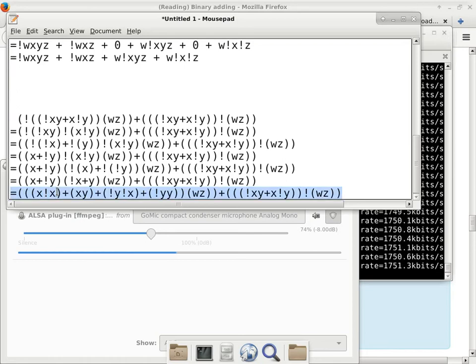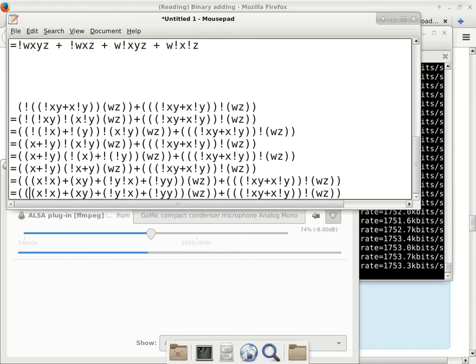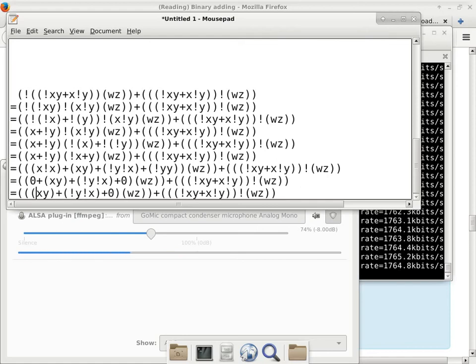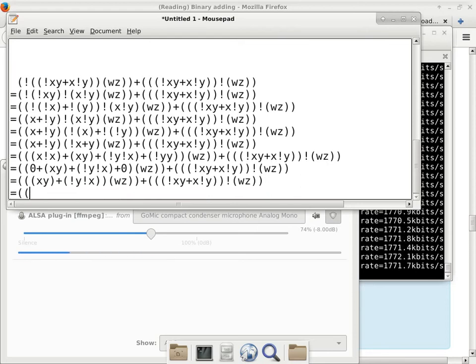Okay, so let me just make a new line for this. So this way, when you look at the video, it is actually really step by step. Is that okay? Because I just took out x not x and not y y. Okay. So once you take out those terms, I'm really doing this step by step. So taking out the zeros is its own step. Is that okay? So now we can distribute one more time because we want to incorporate WZ into it. So now it becomes WXYZ plus W not X not Y Z. I'm just reordering the letters so that it's alphabetical.